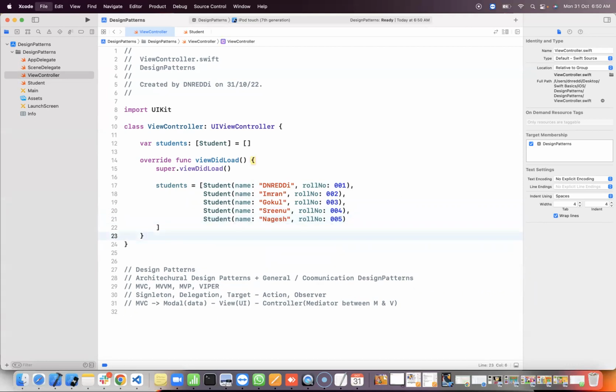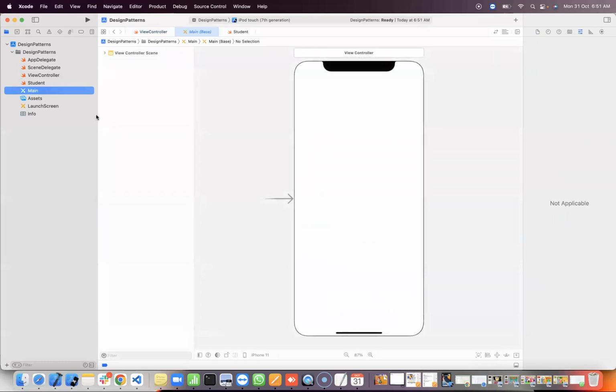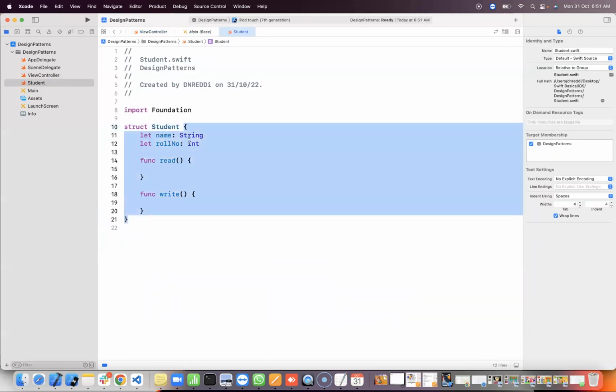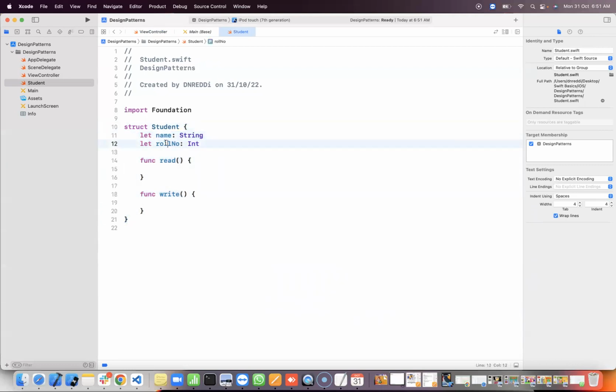Okay, this is the model. This model is the representation of the data. This is how I'm going to represent the student. It is the actual model representation. My model contains name and roll number, etc.